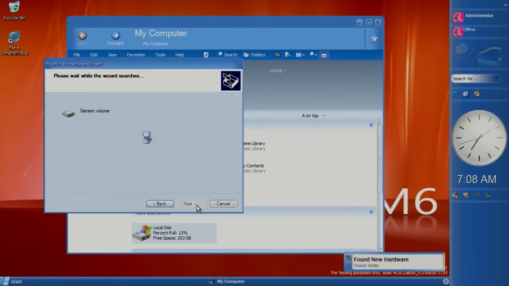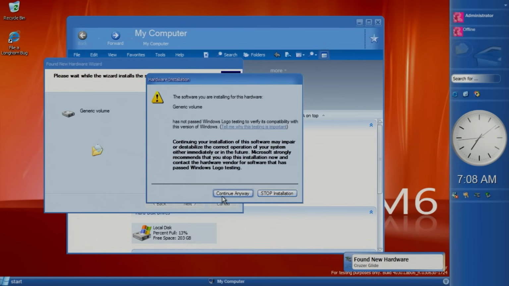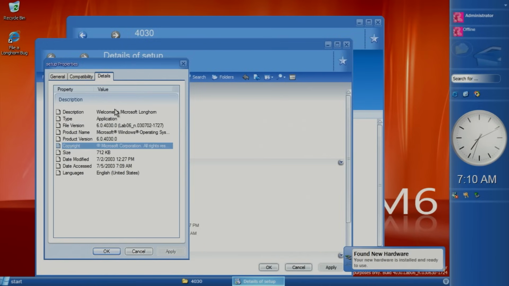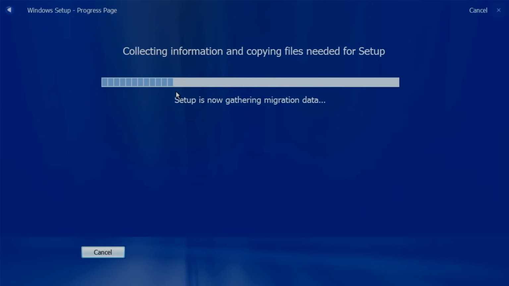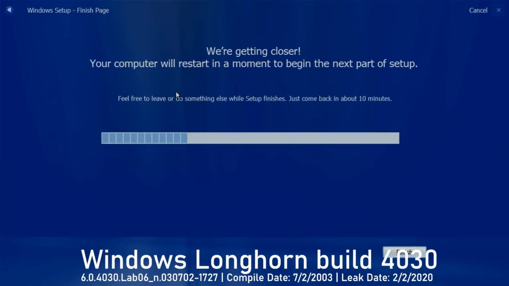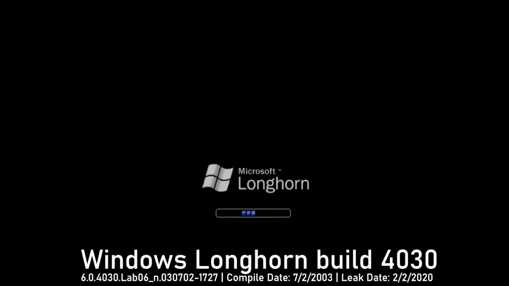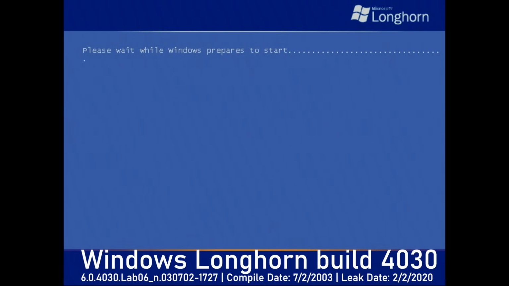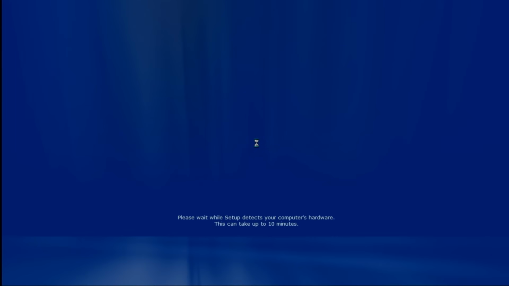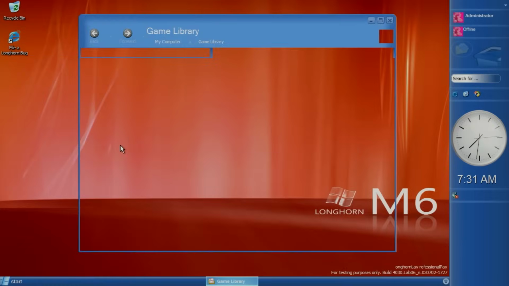The one thing I noticed was there were a lot of driver issues, but fear not, because there actually is a second 4030 compile, meaning there are technically 4 different versions of this build. This one was compiled 3 days later on July 2nd, and 6 days after the main branch compile. And it actually has a couple things I noticed.